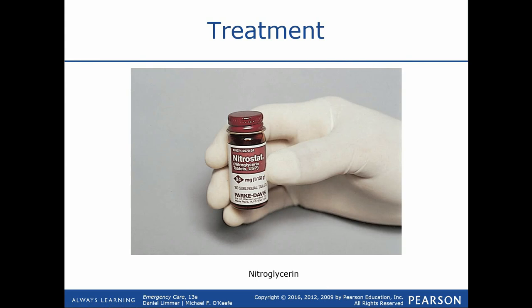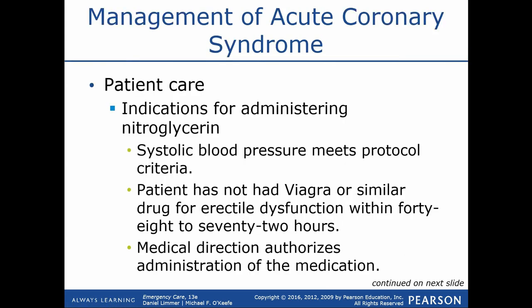And the other reason is if the patient's still having chest pain, despite the fact that they have a nitro patch, maybe that nitro patch isn't working. Maybe it hasn't been changed recently like it's supposed to. So if we're going to give the nitroglycerin, we need to make sure that there aren't any contraindications, right? The purpose or the intended action for nitro is to dilate the blood vessels, allowing blood flow beyond the point of the clot or the obstruction. That's it. That's why we're trying to give it. Now, there are side effects that come along with that.